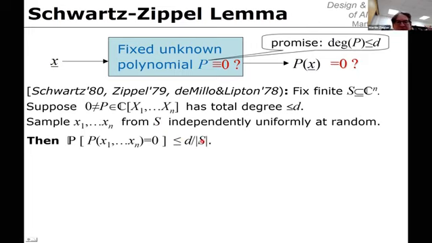Maybe if we make the sample set twice as large, that means the error probability becomes twice as small, halving the error probability. If we want to bring our error probability down to 2 to the minus 100, that means we should choose a sample set of size 2 to the 100 times d, right? And that's a huge set, a sample set of size 2 to the 100. This is impractical, making the sample set that large.